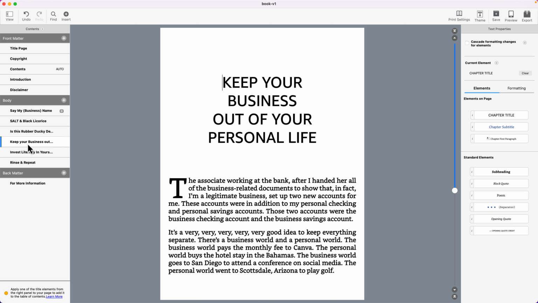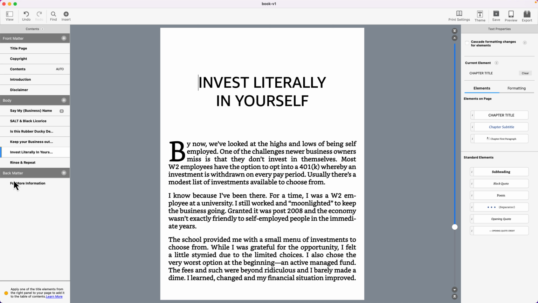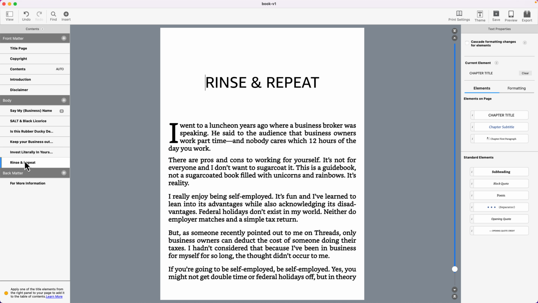At the very bottom, I don't have any back matter. Again, you can choose what you want for the ending. This is up to you. Books by this author, about this author, books in this series, epilogue, afterword, acknowledgement. I write about me inside the introduction, which is why I didn't have about the author. But this is up to you. You can choose how you want to go about this in this design.